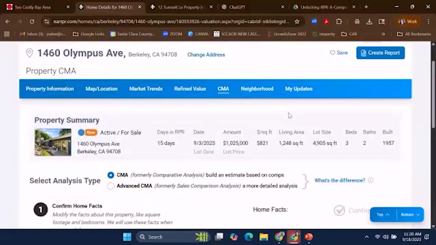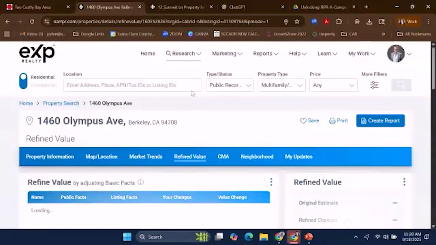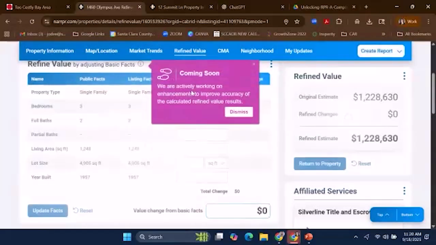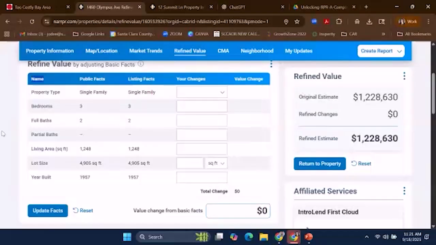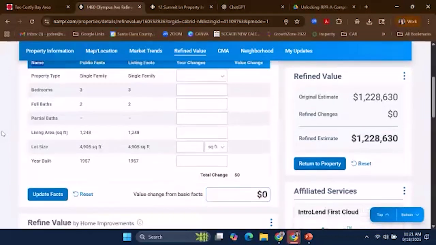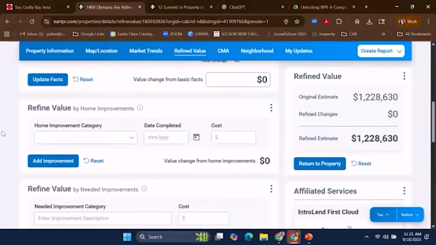I've already gone past that part, but notice one of the choices is refine the value. What refine the value does is it's going to allow us, first of all, to put in our changes, 5.3 whatever. It also allows us to put in improvements.